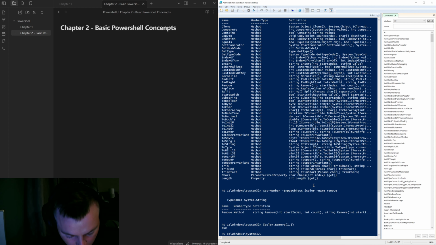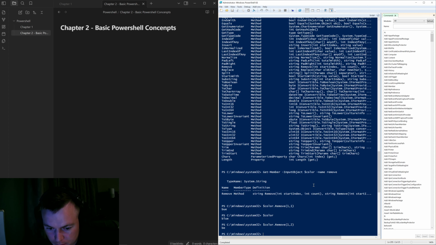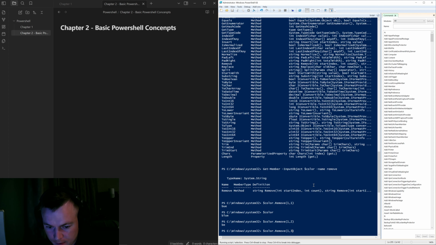Then we're going to do $color. It's going to show the boo. So it doesn't stay permanently. It will only stay for that current set. So if we go like this, boom, BE, there.